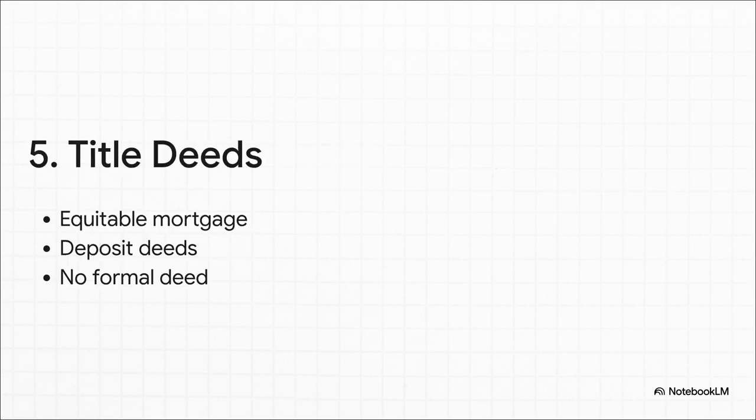Number 5 is Mortgage by Deposit of Title Deeds under Section 58F. Our slide reads, also called equitable mortgage, created by depositing title deeds. No formal deed required, recognized in notified towns. Specifically instruct yourselves to write down that alternative term, equitable mortgage. Including these professional terms shows comprehensive legal knowledge.